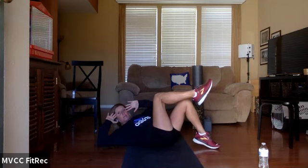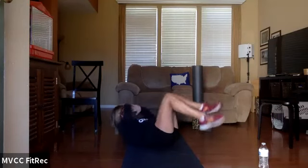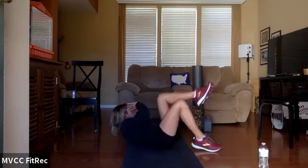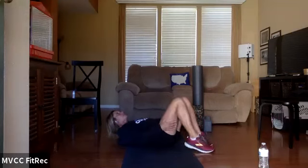Shoulder blades are off the ground, elbows are high and wide, fingertips are at temple, and you're just gonna slowly switch side to side as the shin stays parallel to the floor for 3. You're almost done, guys. 2, 1, and release. All right, come down on the knees, or if you're on your back, roll up.